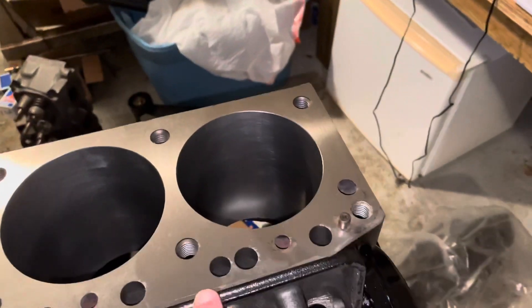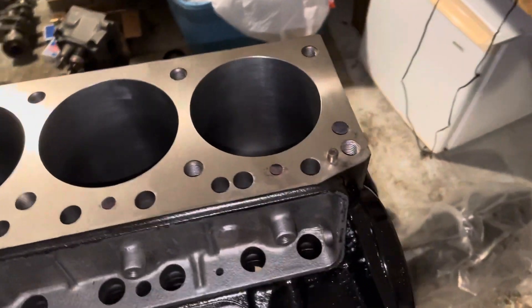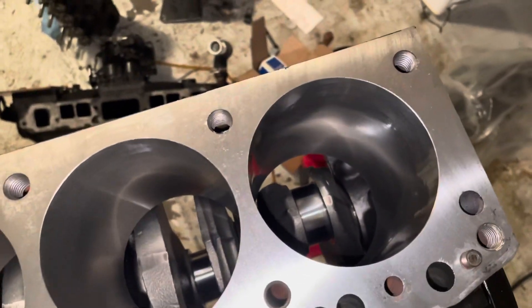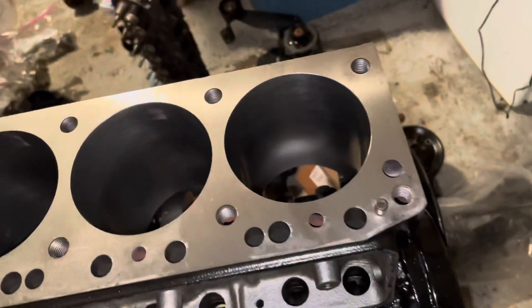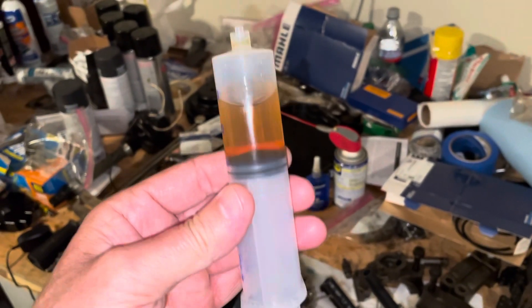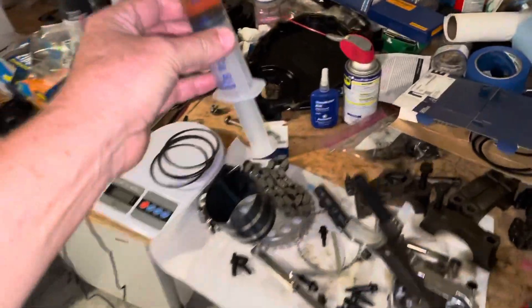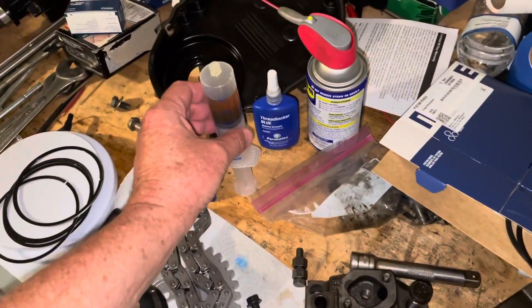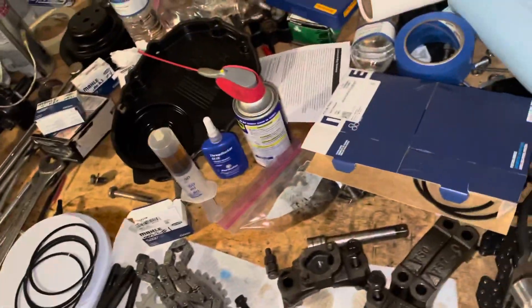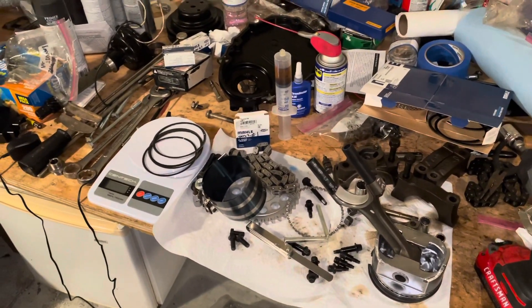Now I'm prepping to install the pistons. I've wiped a little bit of oil — just a film — on the number one cylinder. I don't want it dripping, just coated so it's not dry. I like to use a large syringe — it's actually part of a Legionella test kit — but it lets me administer very small drops of oil without it going everywhere, unlike an oil squirt can which shoots oil everywhere when you pull it.